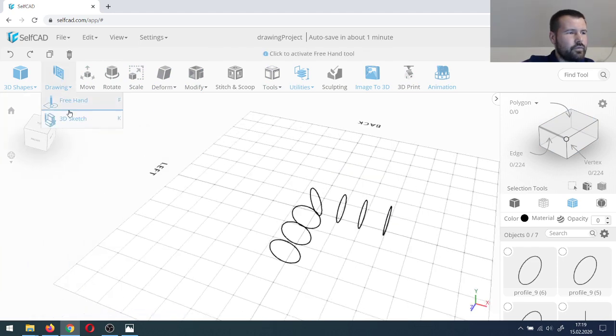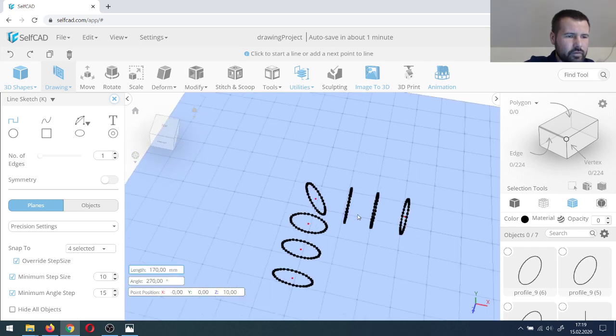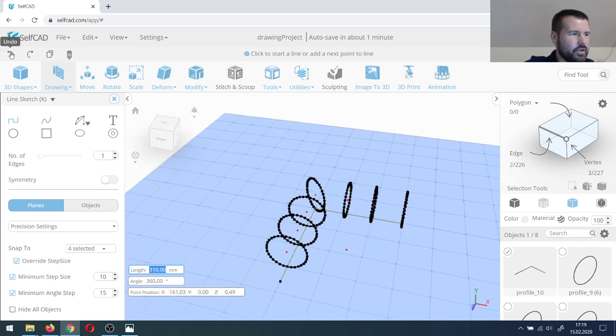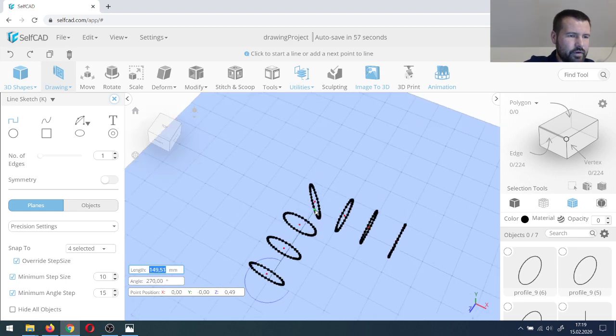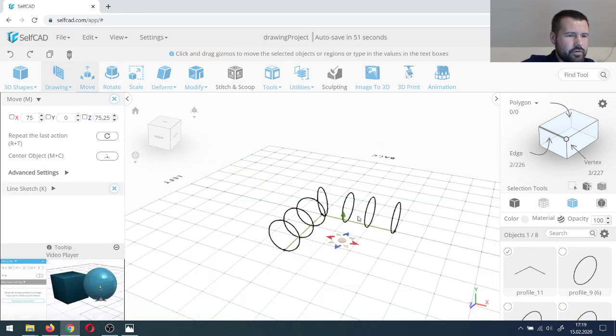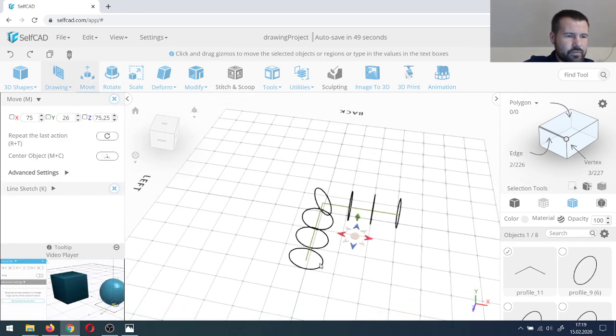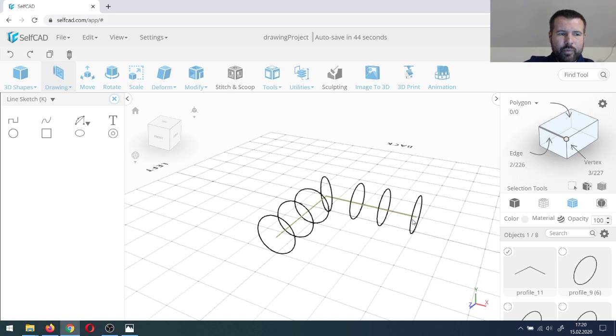And now if you would basically draw a line that is not the part of those profiles. Let's say we drew something like this. Okay, let me actually make it completely precise. So if I draw from here to here and then to here, I actually need to move it up so it's completely perfect. So this is the path that you are using for follow path, and let's say one of the circles is the input profile that you want to use for sweeping. So this is basically what follow path is doing.